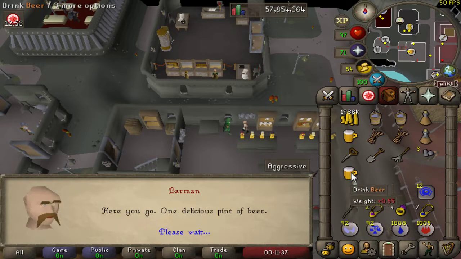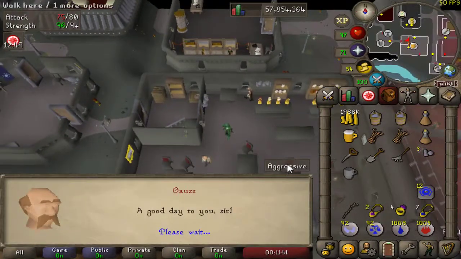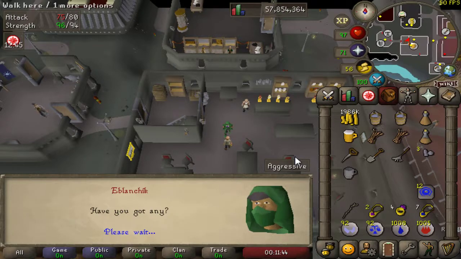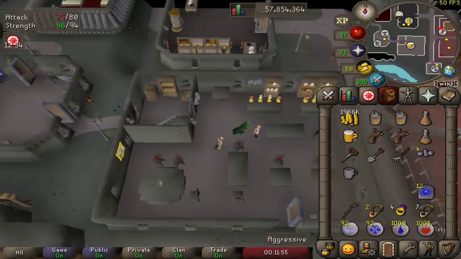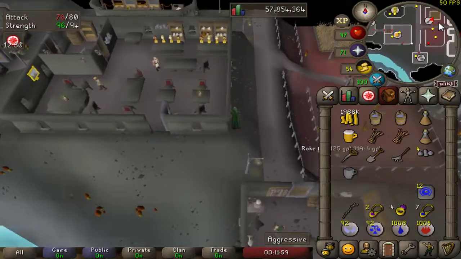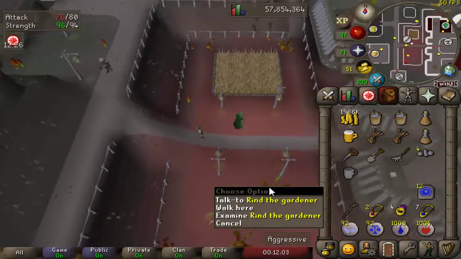Next, inside of the pub you'll find one NPC called Gauss. Talk to him. Keep pressing spacebar. He will bring a toast in trade for the 4th Kelda seeds. Once you have all 4 of the Kelda seeds, let's go east, and east of the pub you'll find a farm patch. A little bit south of the Kelda hop patch you should find an NPC called Rind the Gardener.